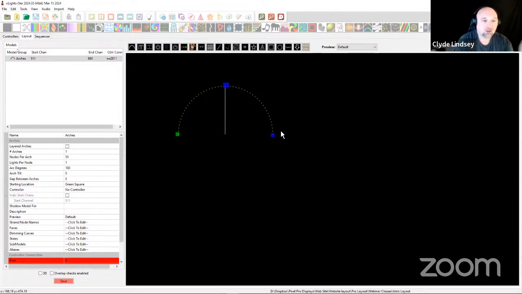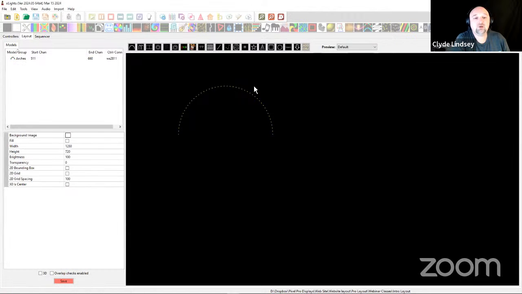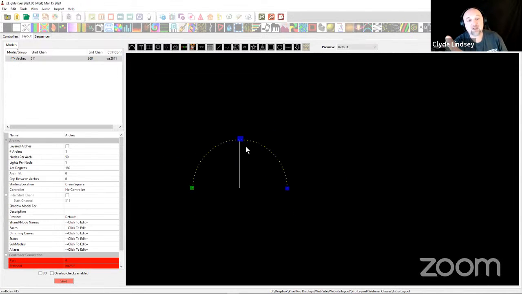We call it a leaping arch or an arch or whatever you want. You call it whatever you want, but we call them arches. And if you click one time, you'll notice that it allows you to create one. If you try to click and drag again, it creates a selection box, which you can click and drag to select an item. Once you've selected an item, you can grab a hold of it, move it across the screen, and place it wherever. You can grab the corners of the prop and make it smaller or larger based on how that prop is built, right? So this is your basic functions inside the layout.